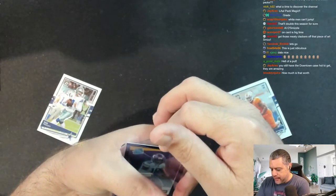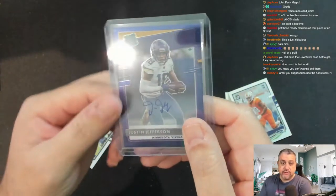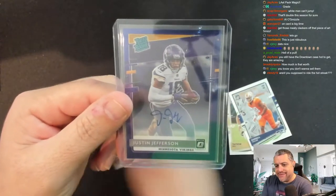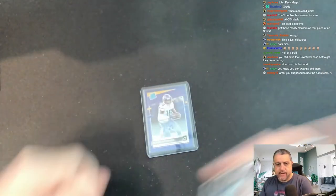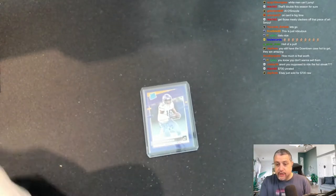How much is that worth? I'm going to guess somewhere between 500 and 1,000 as is. If it comes back PSA 9 or 10, it's going to be even more. And I don't know if it's a PSA 9 or 10. One just sold on eBay for 700. Well, there you go.